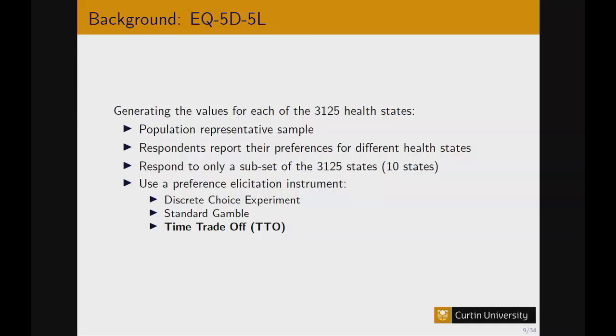So there are a few of them out there. You could use a discrete choice experiment where you ask people, you have option A, you have option B, which one do you prefer? Which one's better? You could have a standard gamble where you say, suppose there's this possibility that this happens, there's this other probability that this other outcome happens, which outcome do you prefer? And another way you could do this is with the time trade-off. So I'm going to look at time trade-off results. The EuroQol group, when they draw a population sample, they do 2 things. They actually do a time trade-off, and they also do a discrete choice experiment. I'm just going to look at time trade-off results for this study.